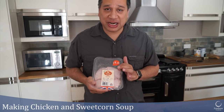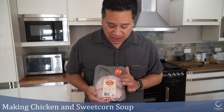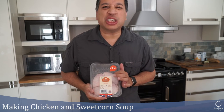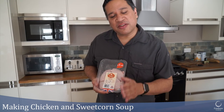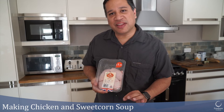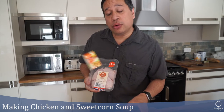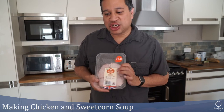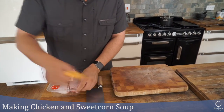For our preparation in school, I'd like you to think about either bringing in a chicken that's been done at home by your mum or yourself and prepared, or to bring a breast of chicken, because that works just as well. In fact, for the dish we're doing today, a bit of leftover cooked meat from the Sunday roast is ideal. You can just pop that in the chicken and sweet corn soup. It works really, really well to use up some of those leftovers. If you're a vegetarian, you can use mycoprotein alternatives such as Quorn or textured vegetable protein, which works really well as well. But we're using chicken because it's a chicken and sweet corn soup. But if you are a vegetarian, make sure you bring in what you prefer to put in instead of chicken.